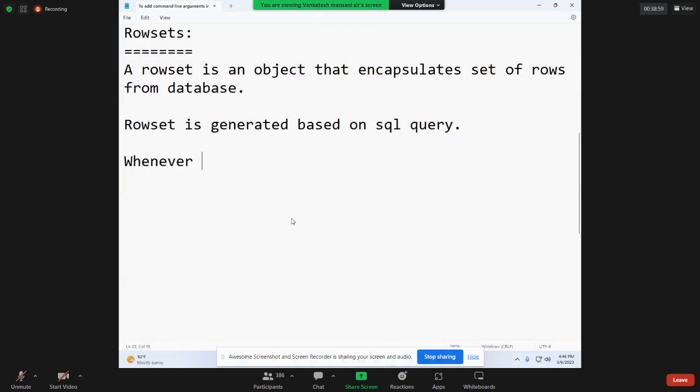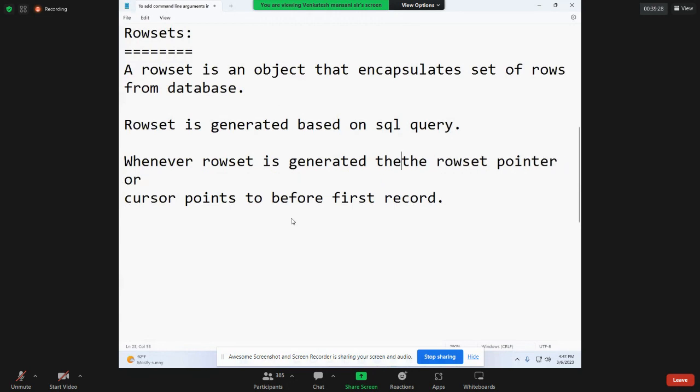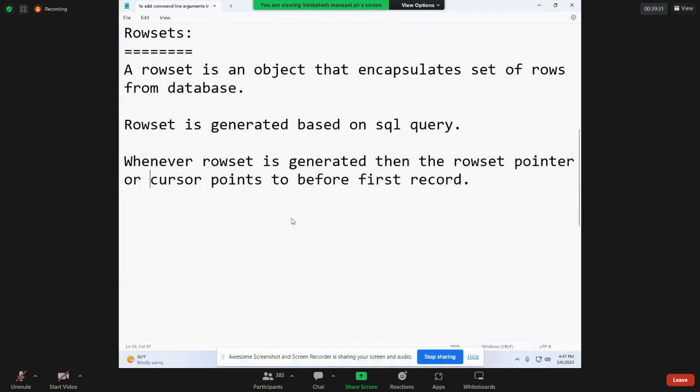Whenever a row set is generated, then the row set pointer or cursor points to before first record.